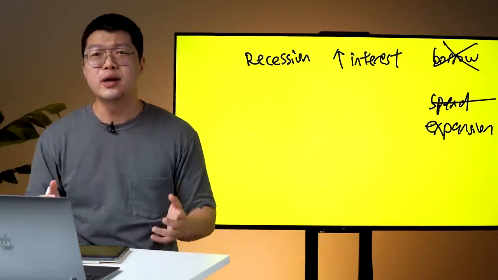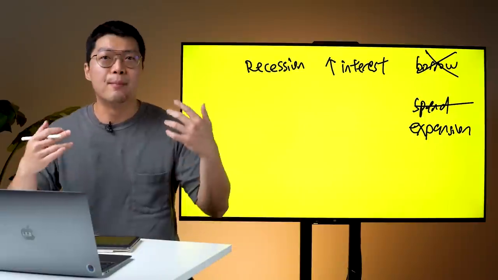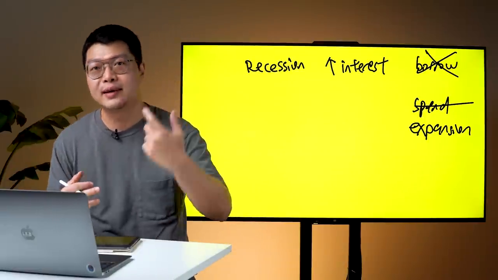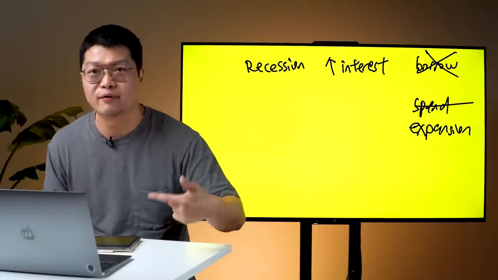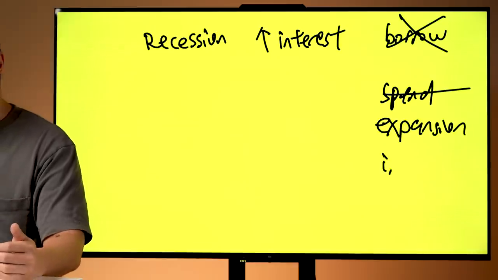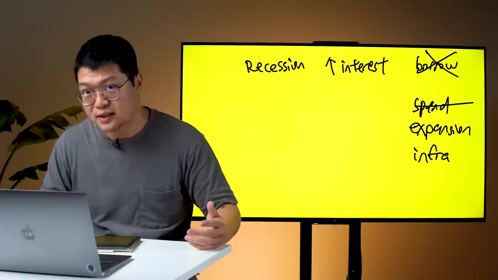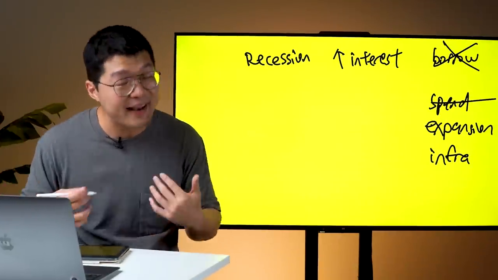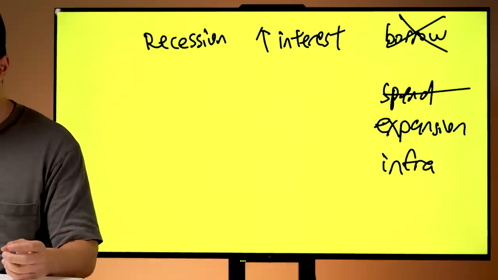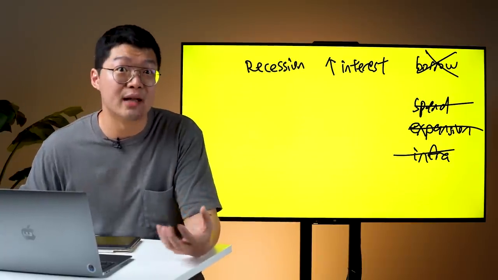At the government level, the situation is also going to be the same. When interest rate is high, the bond yield that they are going to get is also very high, which means their borrowing costs will also increase. So therefore, as a government, they may not borrow money to build all these infrastructures. There is less multiplier effect in the economy and therefore we can kiss goodbye to all these initiatives to keep the economy engine running.